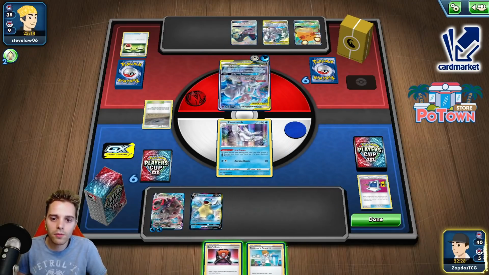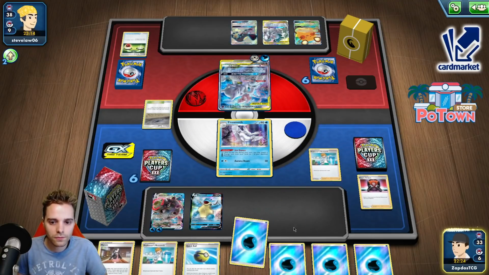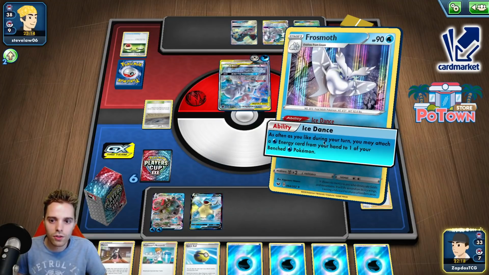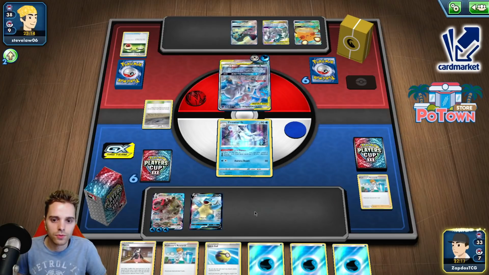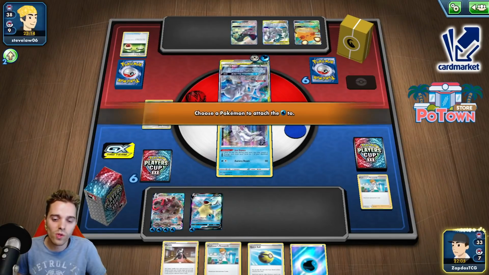We can boss him here, but I could have gone for the Dedenne-GX, but I don't want a 2-prizer on my bench here. But right now, I don't think we have any choice. We don't have any say in that whatsoever, so let's just go for Ice Dance. 1, 2, 3. All these energies moving around, so we will have to go.